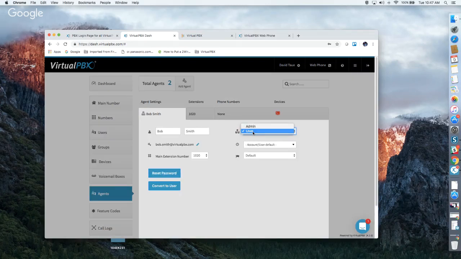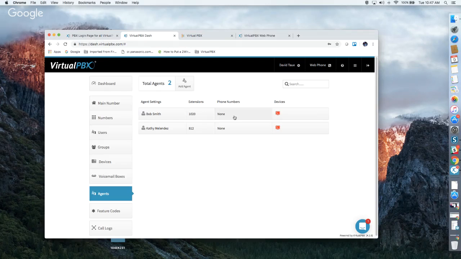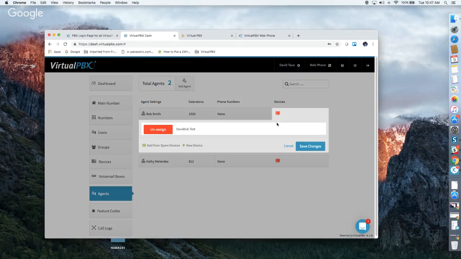You can always convert them to a user. So this would change them from an agent to a user if you want to. And then devices, again, you're restricted to VoIP devices.